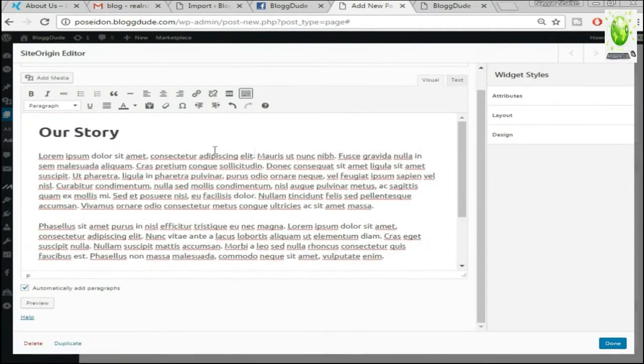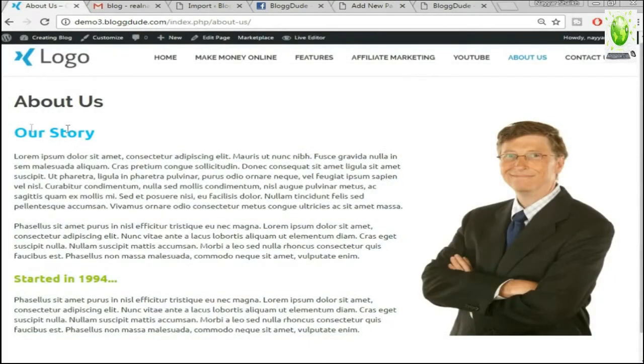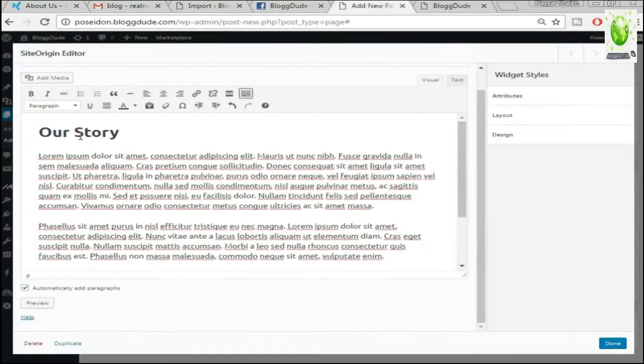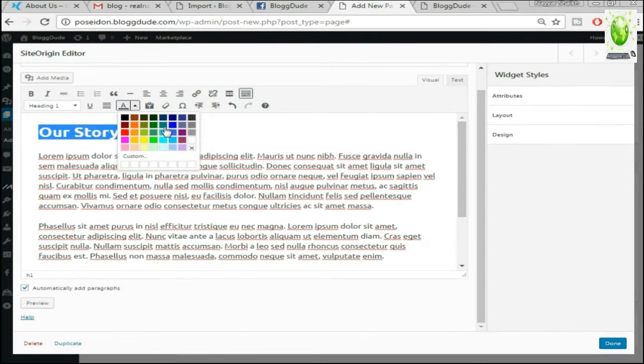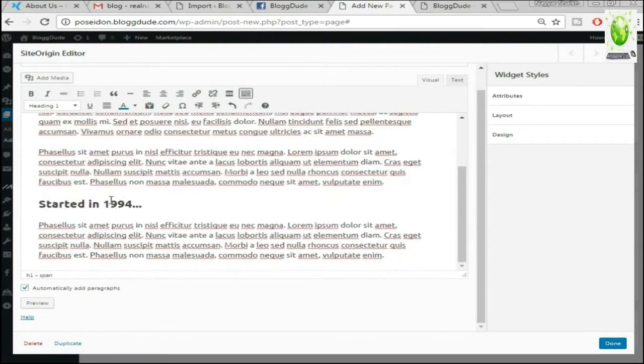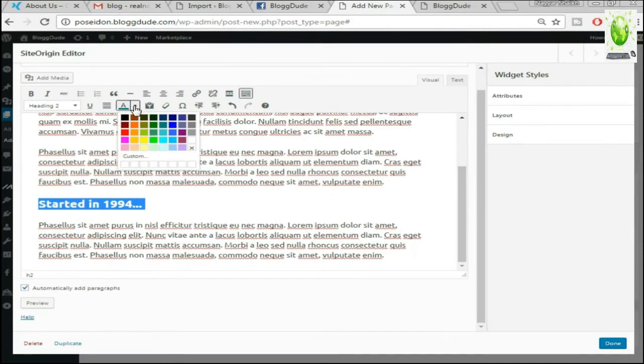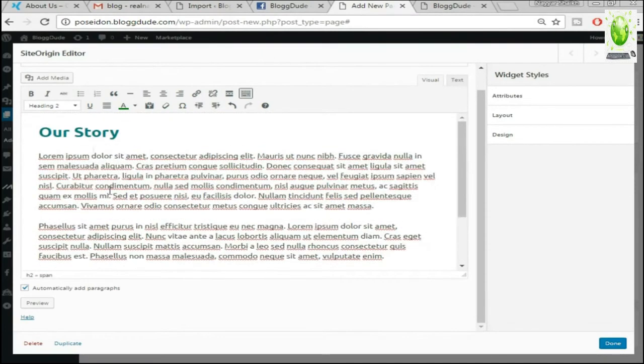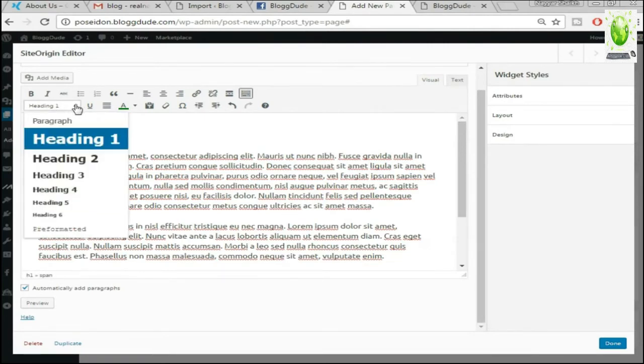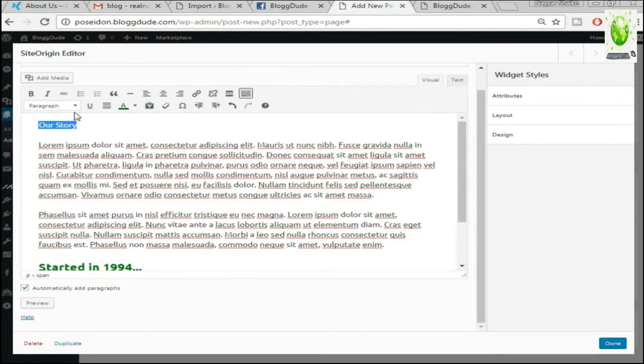Once you have pasted it over here, as you can see, the color of the title is different. So what we do is just select this title and click on text color and put in any color of our choice. Similarly for this thing, you'll also note that this text is bigger than the regular text. How to do that? Suppose you want to increase this text, select this tag and over here it is selected heading 1. So now we have this paragraph text.